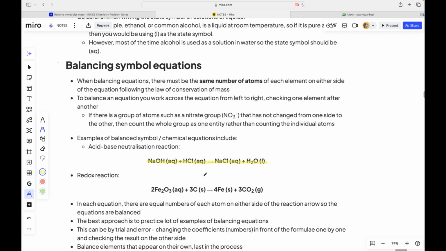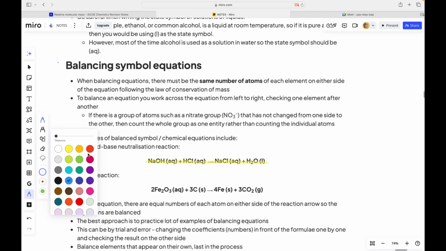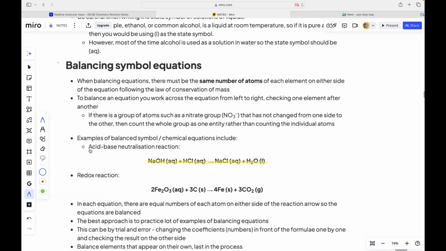Now how does this reaction take place? First we take a look at the equation itself. You can see one atom of sodium, one atom of oxygen, and one atom of hydrogen form this sodium hydroxide. Then here you have one atom of hydrogen and one atom of chlorine, which is hydrochloric acid. This is an acid. We're going to do this chapter on acids, bases, and salts very soon. So when you react with acid, you get sodium chloride.